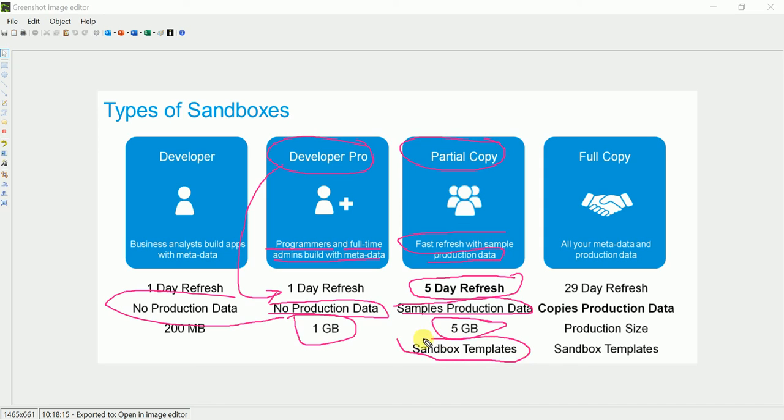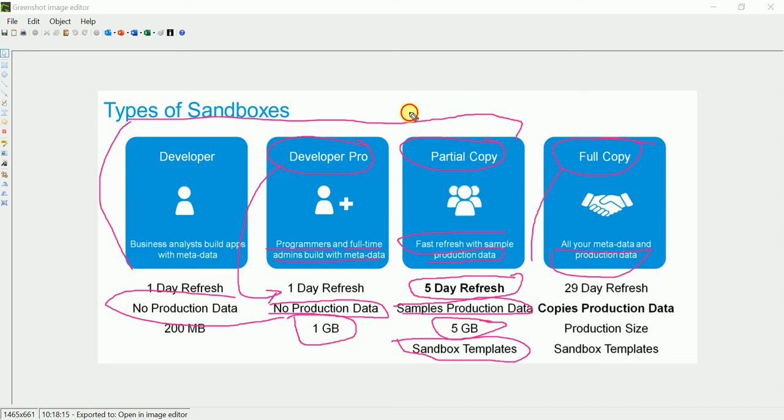Other features include the Sandbox template. And the final and last sandbox is the full copy. Full copy sandbox means all your metadata and production data. It contains everything, overcoming the drawbacks of the three other sandboxes.